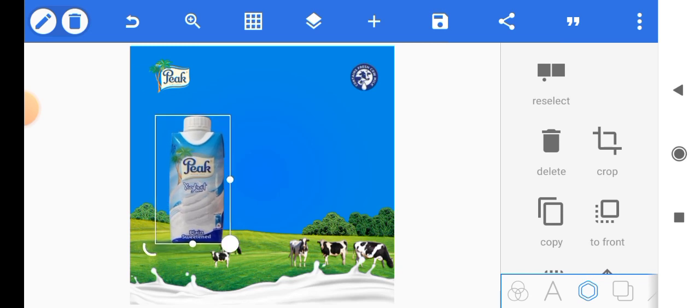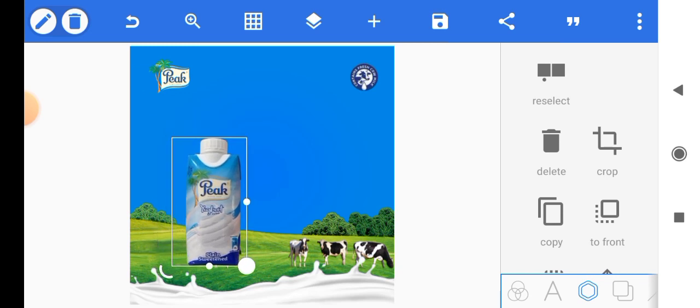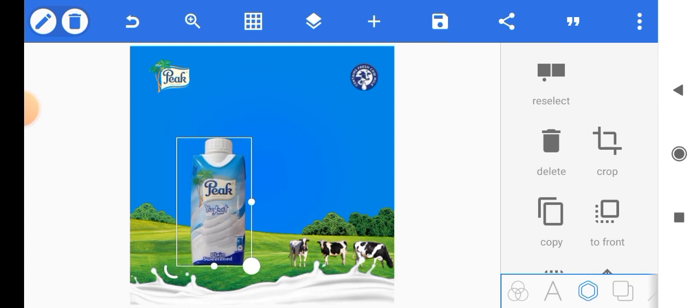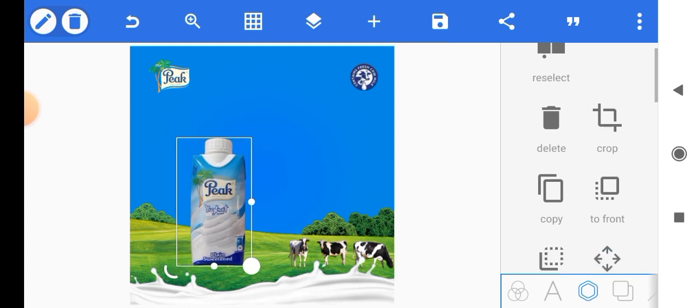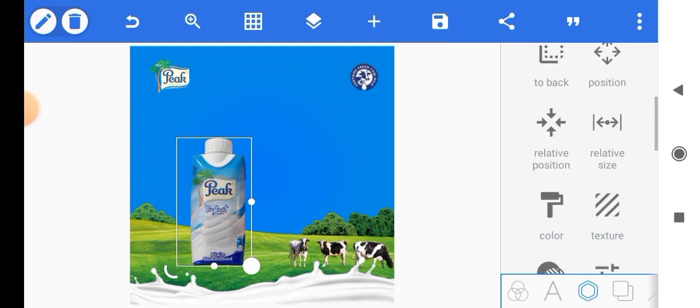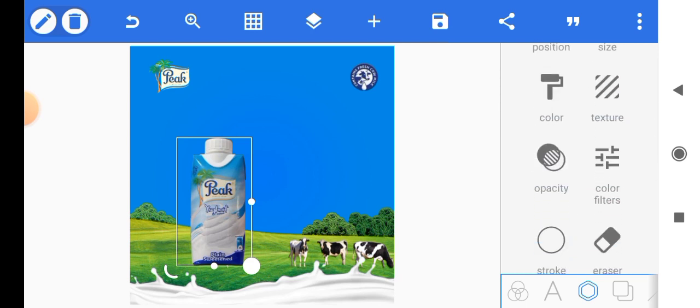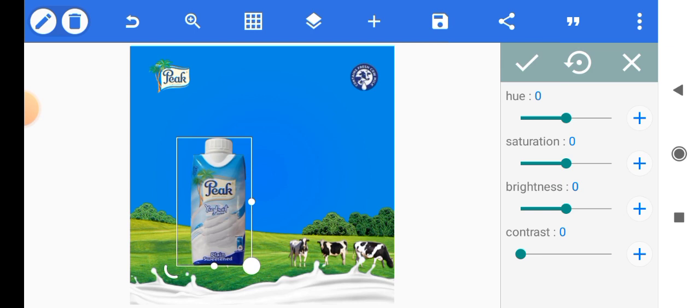Drag it all the way down this way, and I'll place it over here. And with that selected, I want to go to the color filter here, and I'll increase the brightness a little bit all the way to 25 pixels, and I click OK.